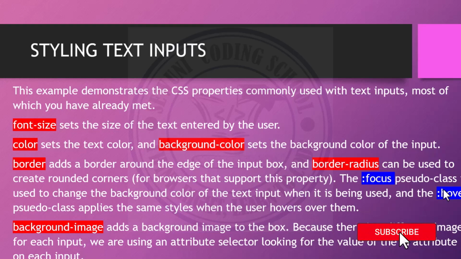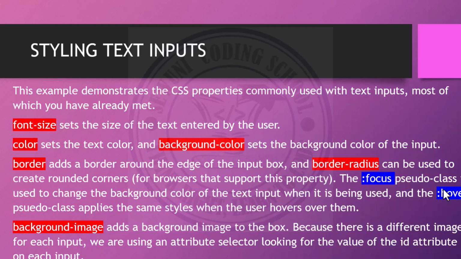Now the focus pseudo class is used to change the background color of the text input, and then the hover pseudo class applies the same style when the user hovers over them. We did one example in our other table.